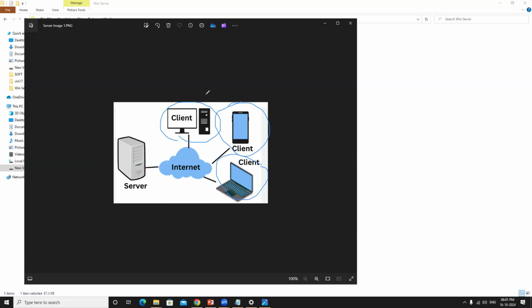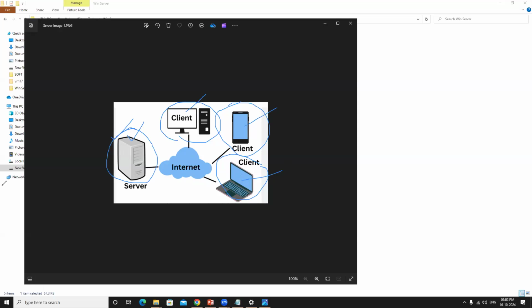Clients will have operating systems like Windows, Android, and Mac OS. These are client operating systems. Day to day, every user works with mobile phones, laptops, and desktops, and those are client operating systems. But on servers, we should not install Windows 10. The functionality of the server is different: a server should take the request and give the response. The objective of the server is completely different, so for servers there is a different type of operating system.